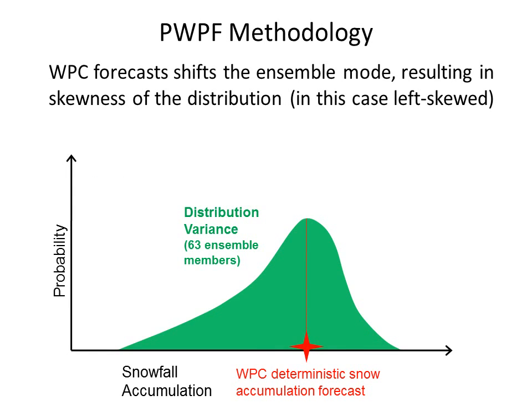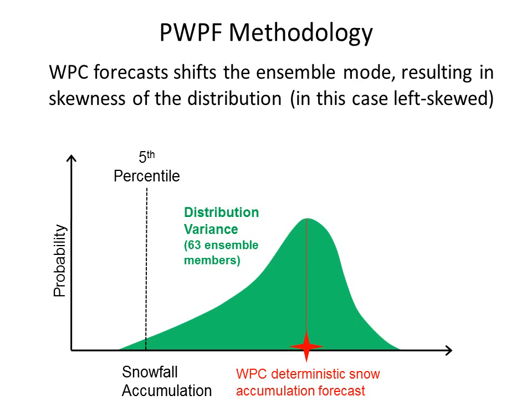Seen here is the adjusted forecast distribution that puts much more weight on the WPC forecast, but allows for probabilities of other lower or higher amounts. For this case, the curve is skewed to the left, which means that although the most likely outcome lies at the red star, it is still reasonable to expect much less snowfall. This would represent the 5th percentile as near the lowest amount expected.